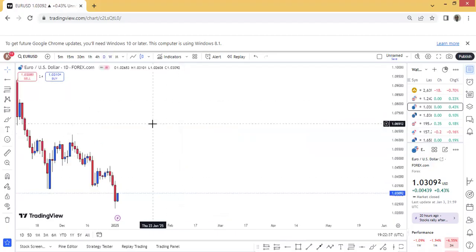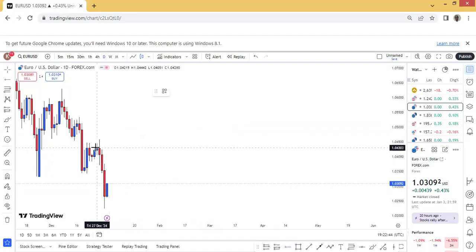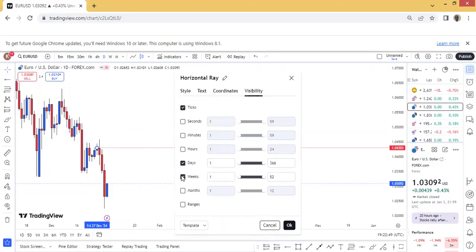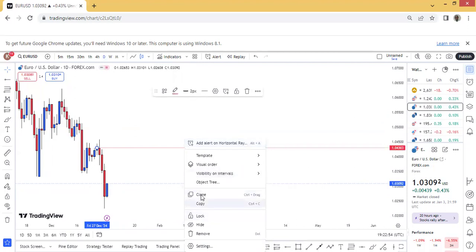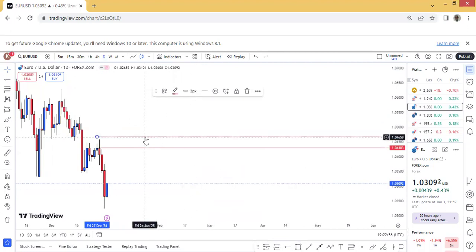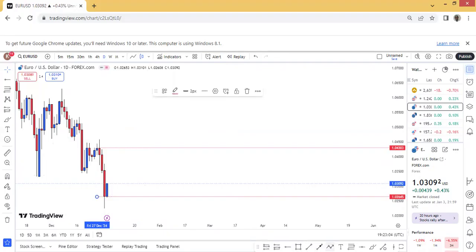Then we come to daily. Daily has also made a new low. So daily is also bearish. I try to make it as simple as possible. Forex doesn't have to be complicated. So daily is also bearish. And with just these two, you know that we'll only look for sells.